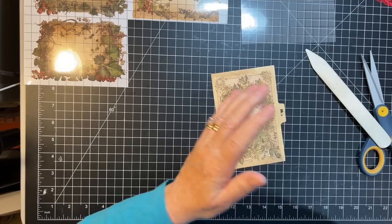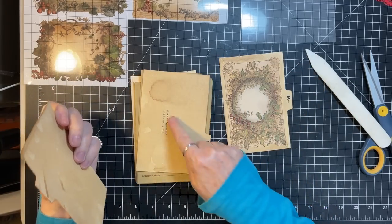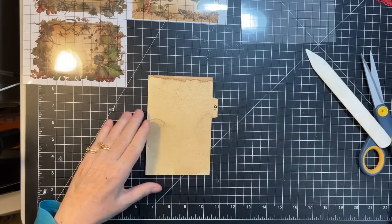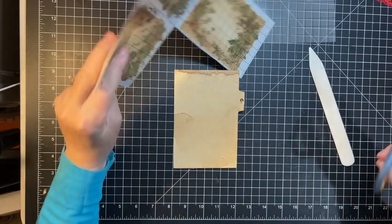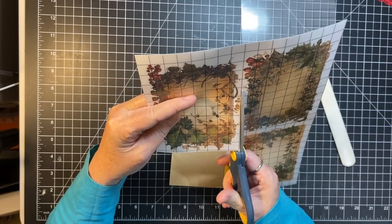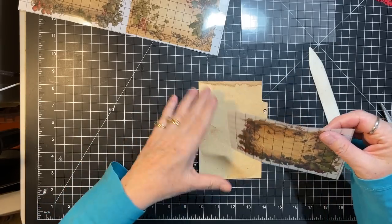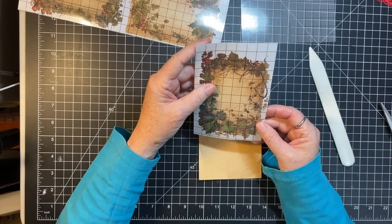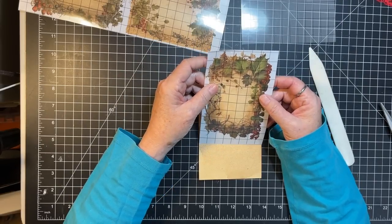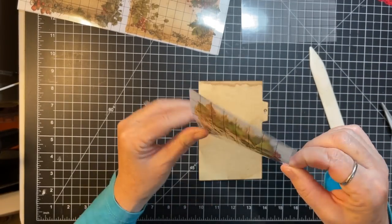I'm not doing the fairies because they don't really go with any of my journals I'm working on for Christmas. That I don't want. That's going to have to be collaged over. But here's another one. Oh, I was excited to do this. So this is awesome. It is kind of fun how things kind of cross over. Do I want it like that? I think I want it like that. Okay.